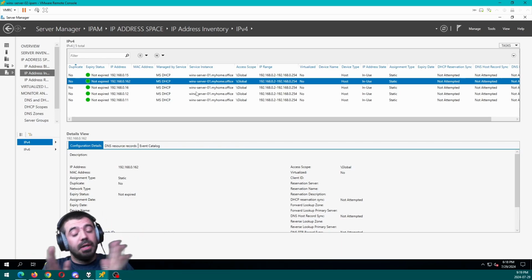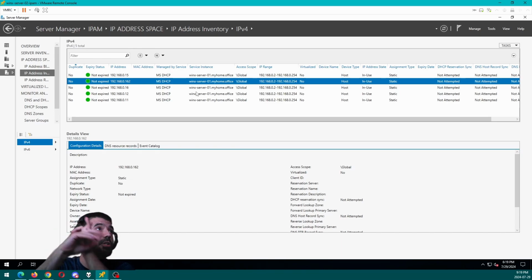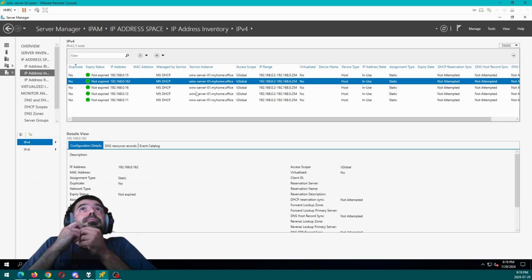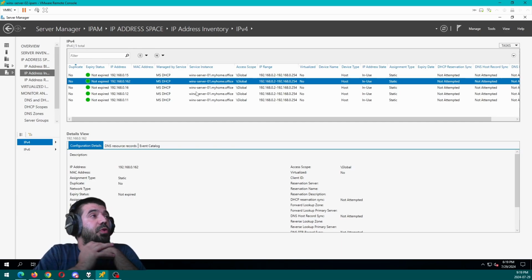So let's run down through all the things that you are going to need. You're going to need a domain. Number one, your first server is going to be your Active Directory domain controller. Number two, you're going to need a server or a virtual machine for the IPAM server role. And then last but not least, you're going to need a virtual machine or a server for the Microsoft SQL Server instance that you're going to be running.